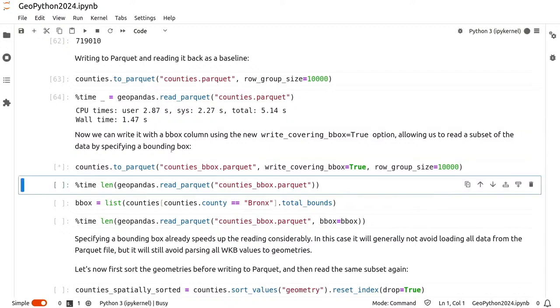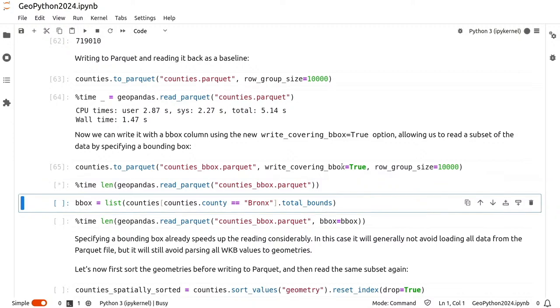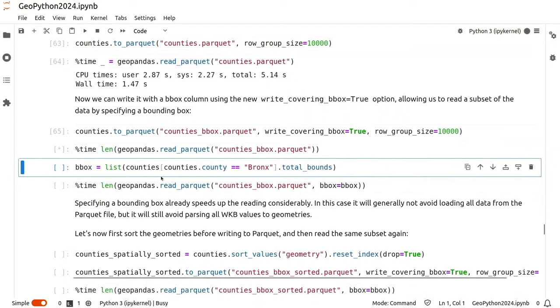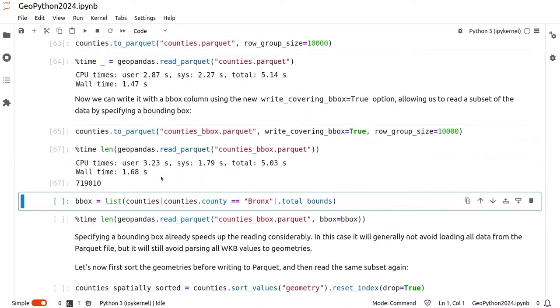So I'm going to write a second Parquet file, but now I'm saying I want to write this bounding box information to my file, so I can use that when reading. I can still read the whole file. That's the same. It should be the same as what I had above.